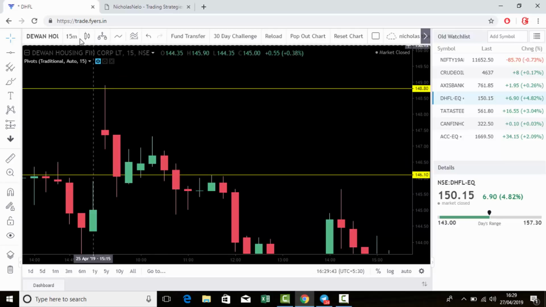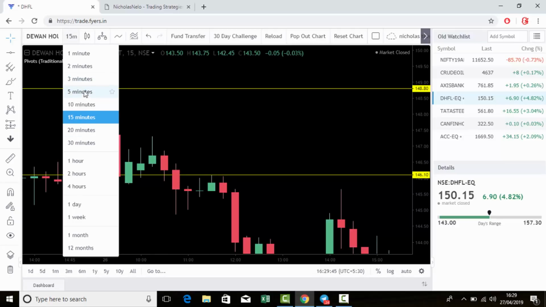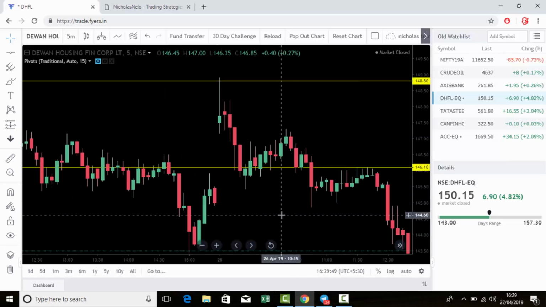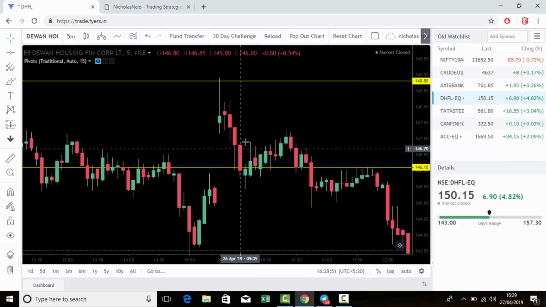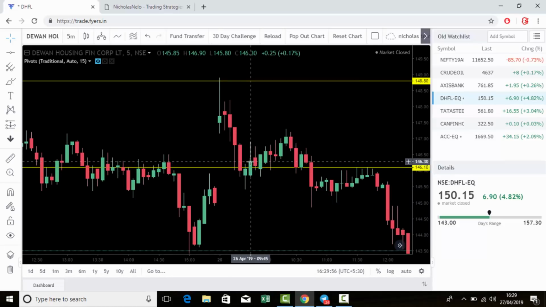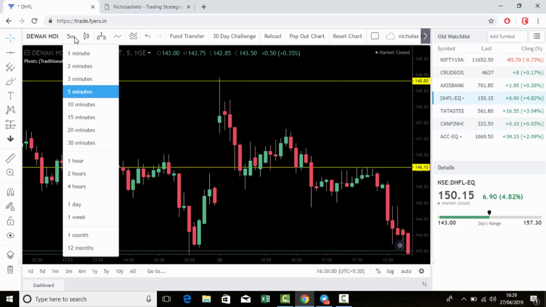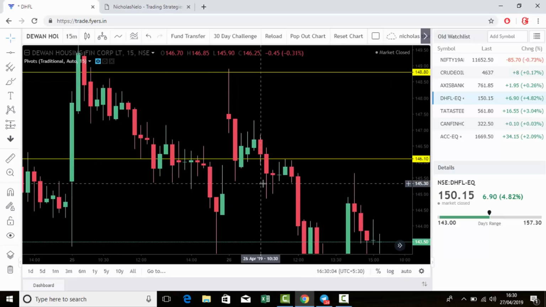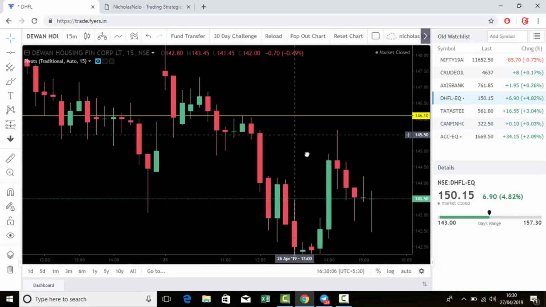That means sometimes more candles are closing above or below this line. That time you just change the time frame. Here one candle is closed below this line and the next candle is closed above. So we get confused about what to do in this type of trading. Then just change to 50 minutes and watch it. In 50 minutes we get the clean trend.